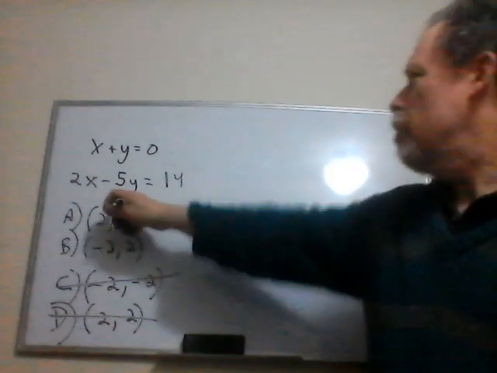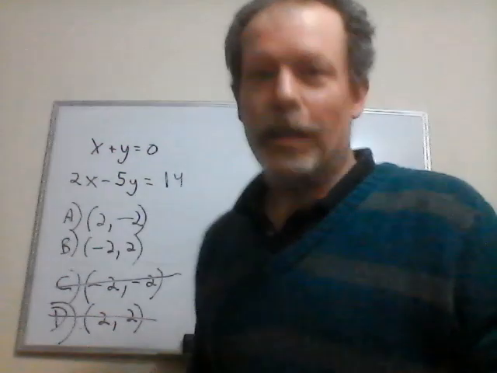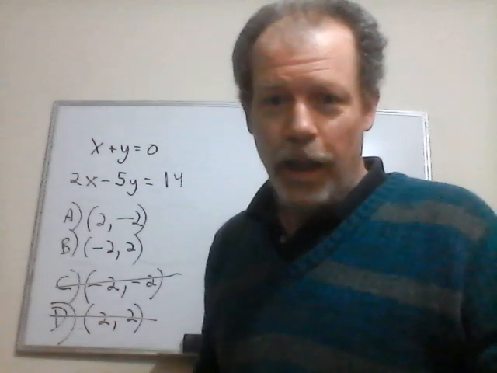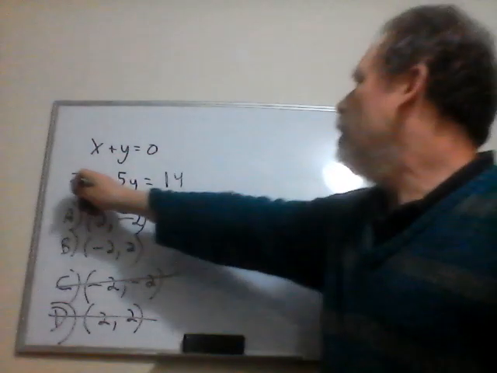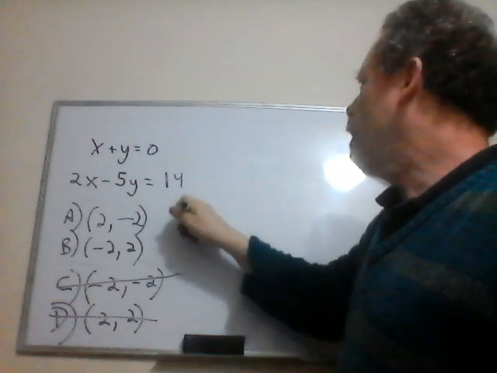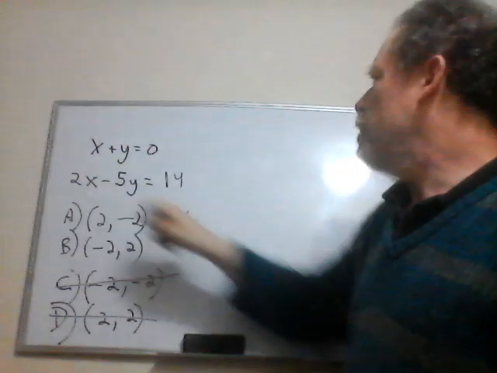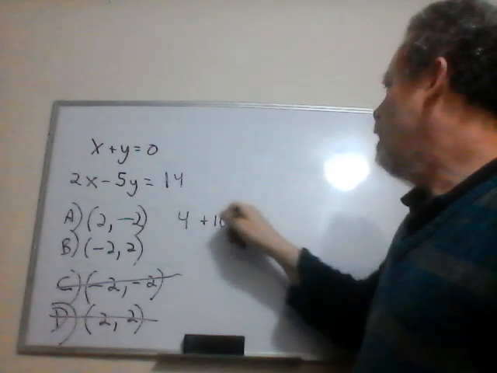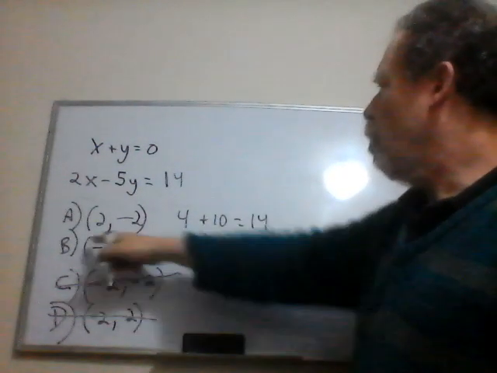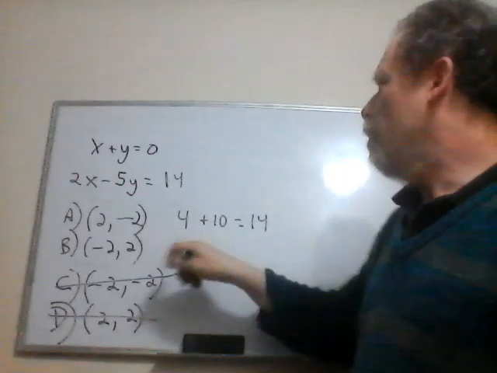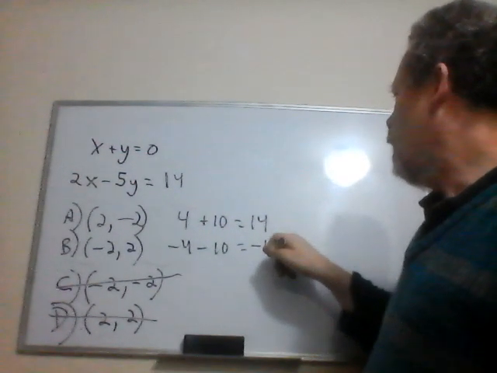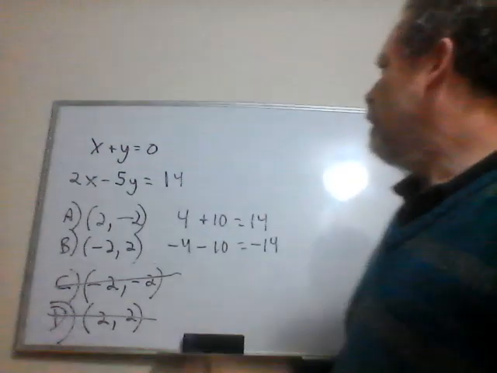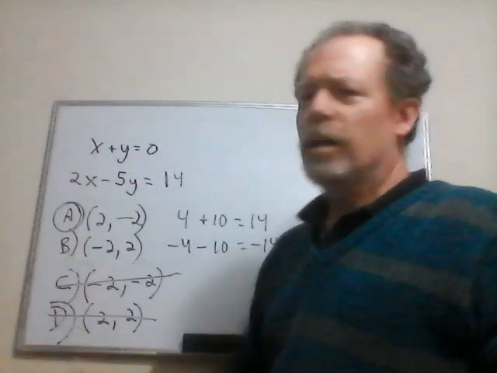So if you plug in 2, really, have I solved it? I have. But we're going to plug it in anyway. You're going to see what I'm talking about. 2 times 2 is going to be 4. And -2 times -5 is +10, and that is equal to 14. If you do it the other way, these signs get reversed and you get -4 and -10 equals -14. And you're not looking for -14, you're looking for 14. So your answer is A.